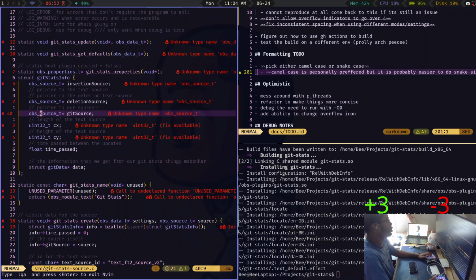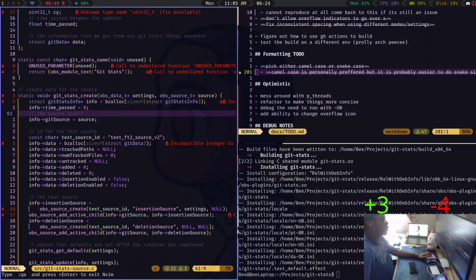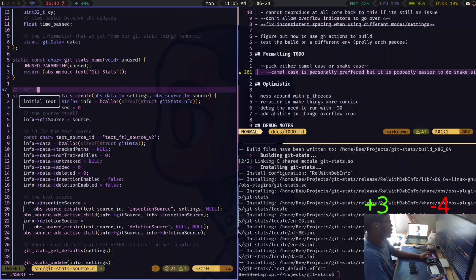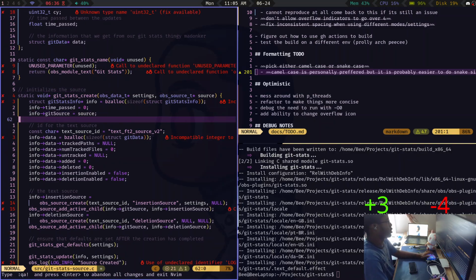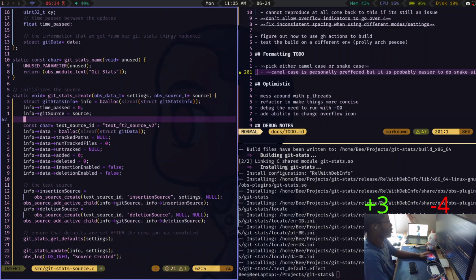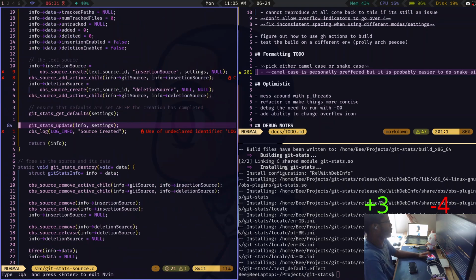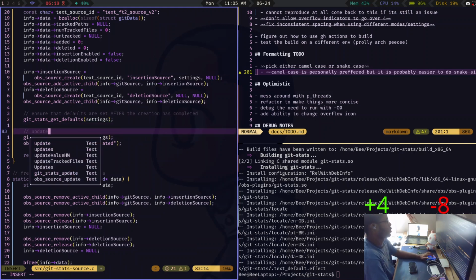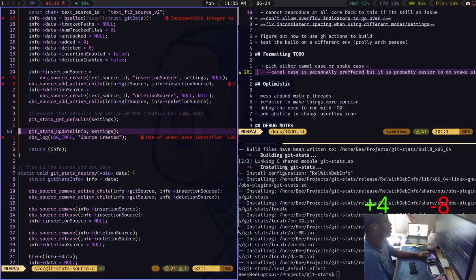Oh yeah, let me put small comments for each one of the functions because they're not very clear. Actually these go hand in hand.